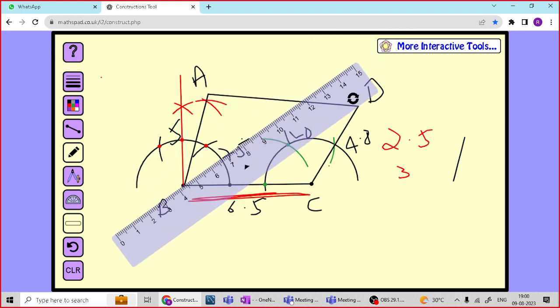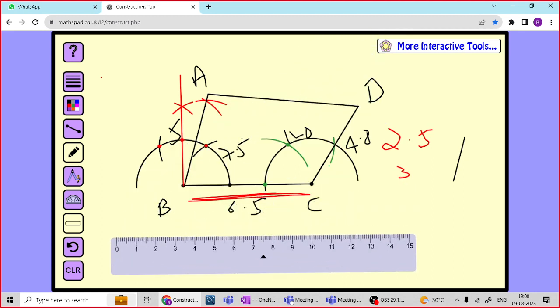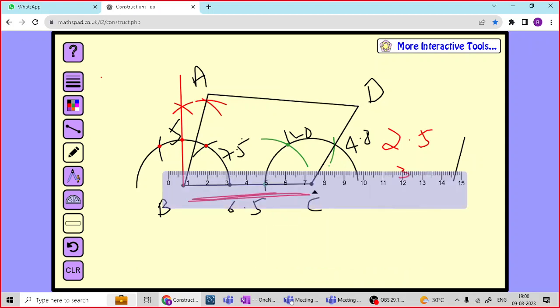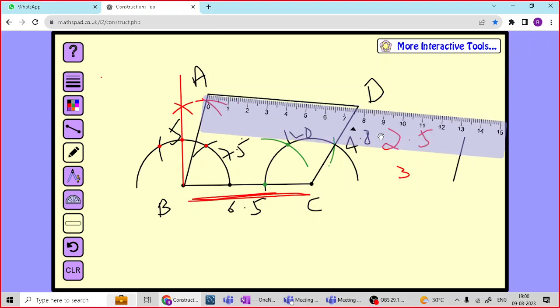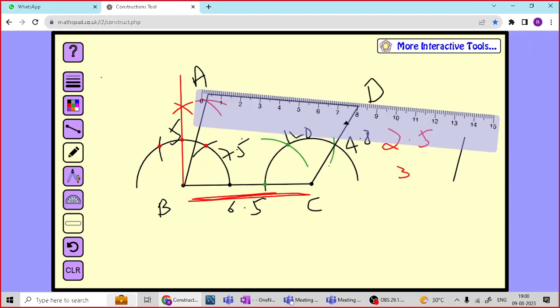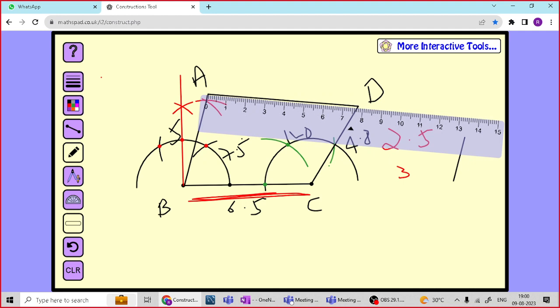Okay, let me check. Each one will get different values, so don't worry. 7.6 centimeters, 7.5, 8.3, 8.2. It depends on how accurate you are. 7.9. Good. If your pencil is sharp and all the angles are correct, you'll get a perfect value. I got 8. I got around 7.7, I guess.